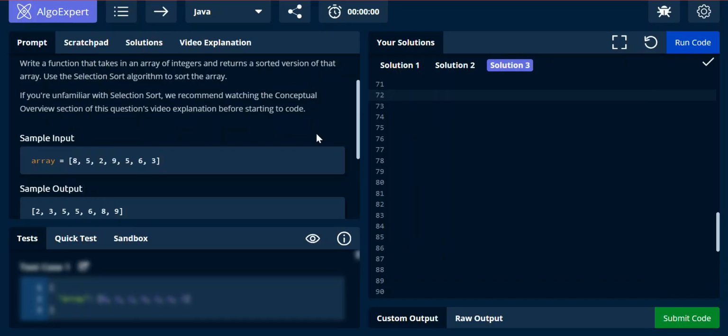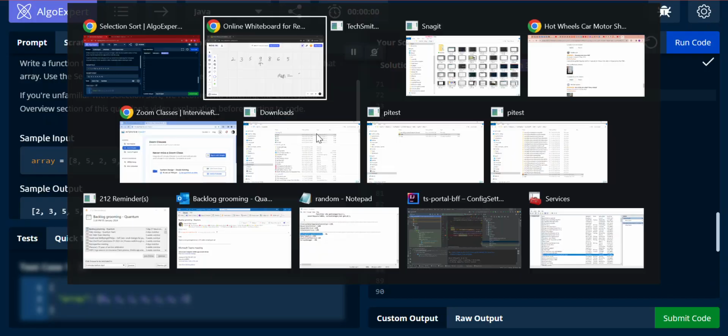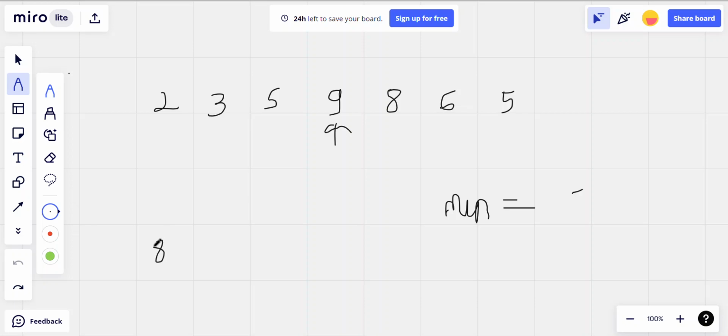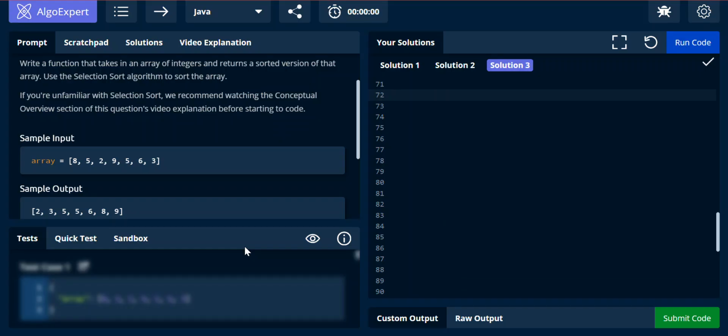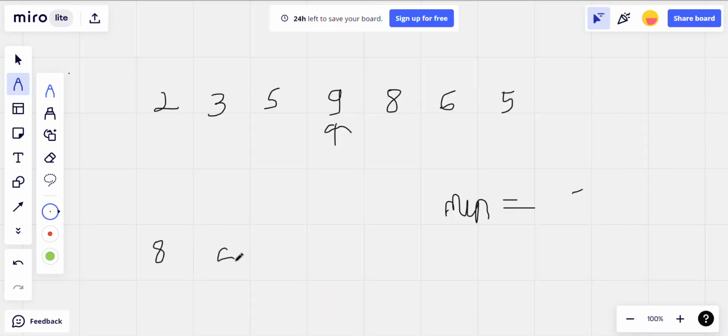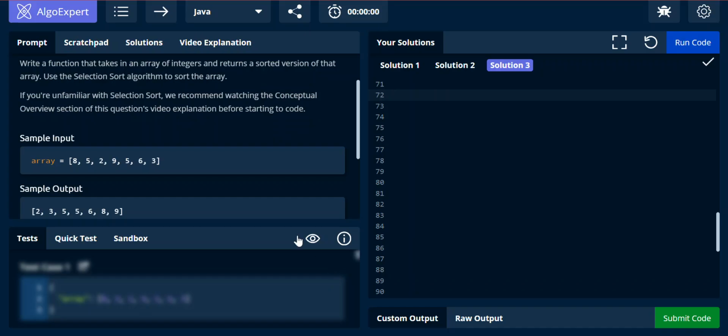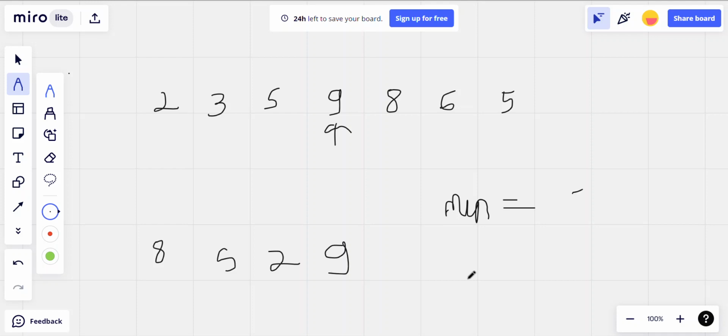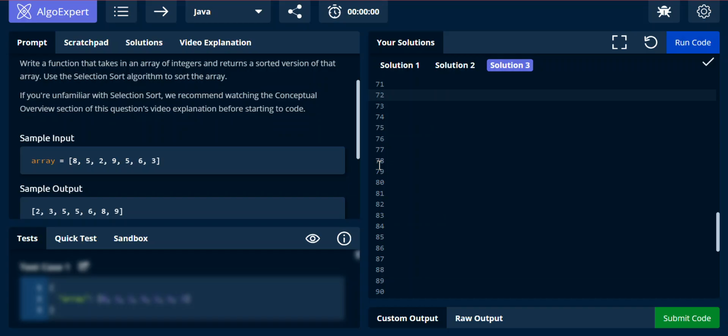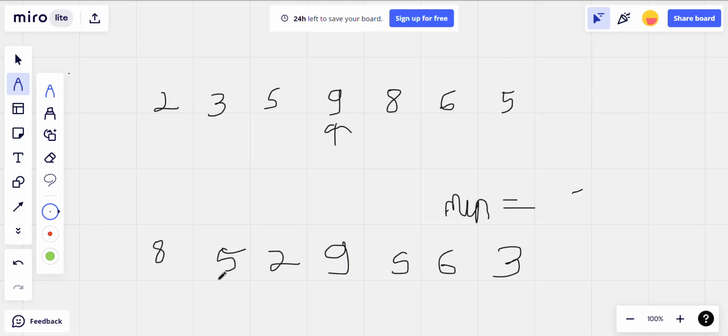I'll just write down the numbers here: 8, 5, 2, 9, 5, 6, 3. So first we start from here.